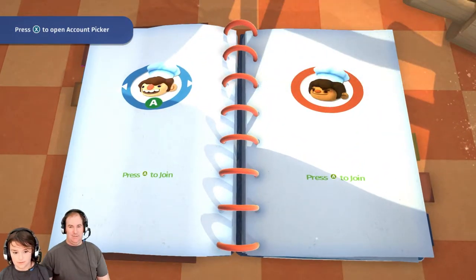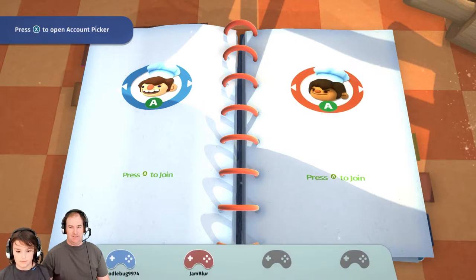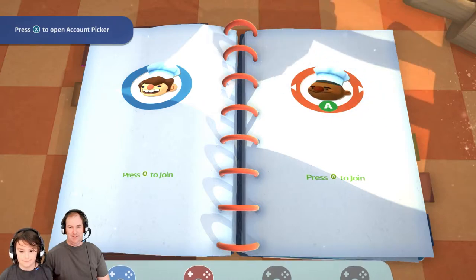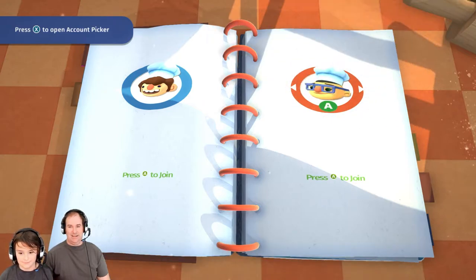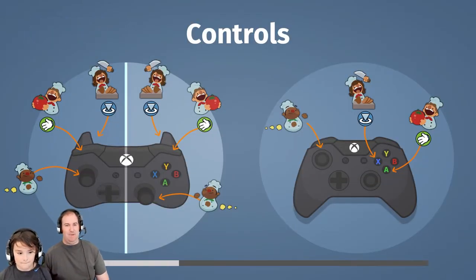Press A to join. Oh, wait, hold on. I can pick? I get to pick a character? Ooh. Who do I want to be? That guy's got red hair. No, I don't want to be that guy. I want to be this guy with the glasses. Hello, little bugs. I'm here to cook some food.